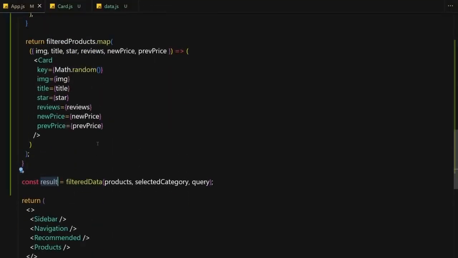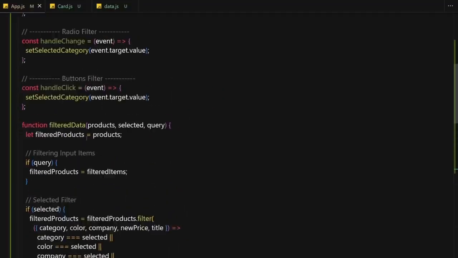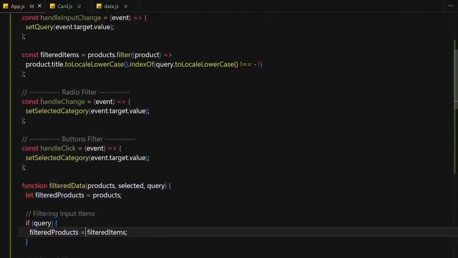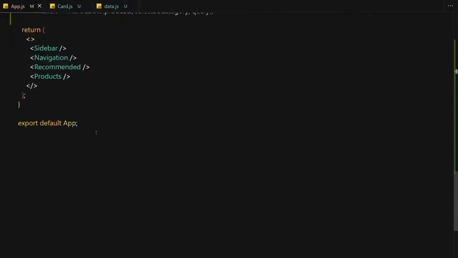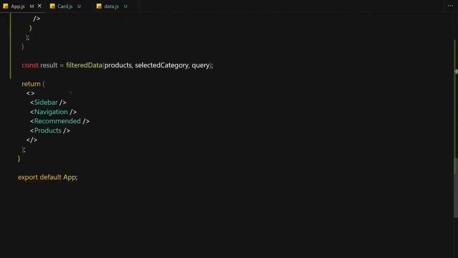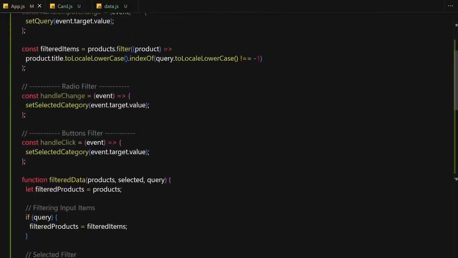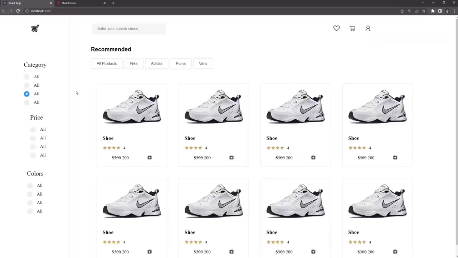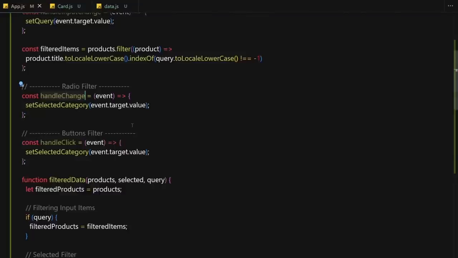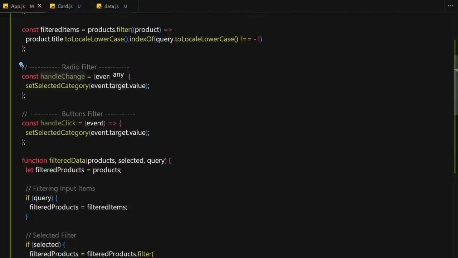So now the final thing which we have to do is that we have to provide all of that state values, like these functions and all of that kind of data, into each component right here, so that we can reuse all of that data inside this component. So for sidebar, what are we going to be passing? We are going to be passing this handle change right here. So where is that handle change? We are going to be specifying this handle change for this sidebar. So whenever I click on this button or this button or this button, I don't care, whichever kind of button the user clicks on, we want to select and get that value, and we are specifying that inside this set selected category.